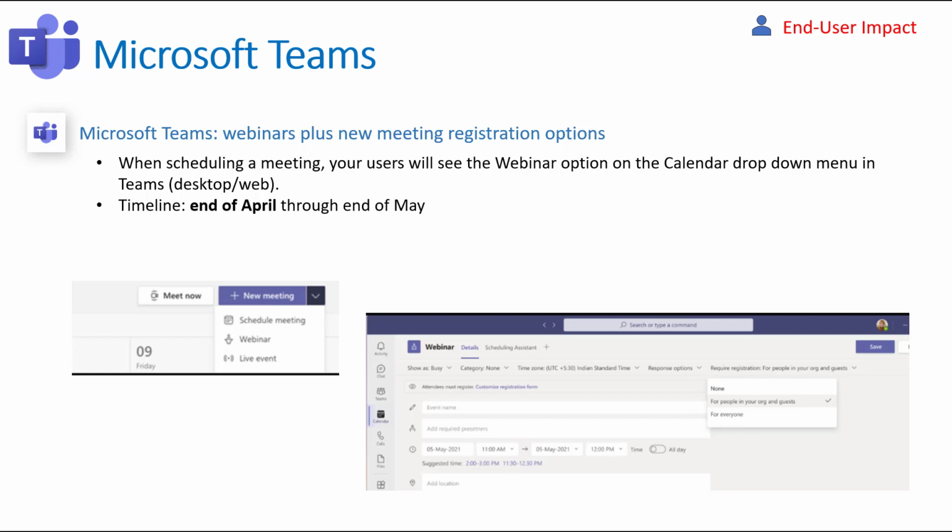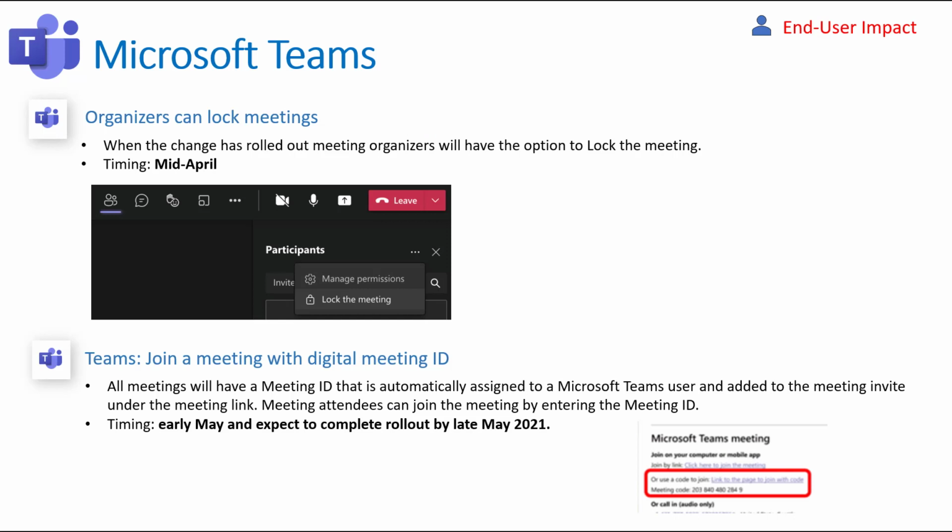The first announcement here is the introduction of webinar capabilities into Teams. So this one's pretty cool, and I think has been a widely requested feature over time. So now the participants and users can go ahead and schedule a webinar as an invite, and they can set up registration so that people inside or outside the organization can register for the webinar. This will be happening towards the end of April here, so you may start already seeing it and into the end of May for all tenants.